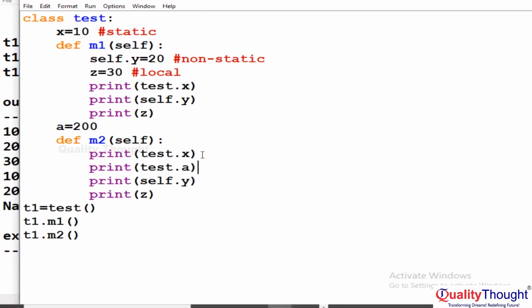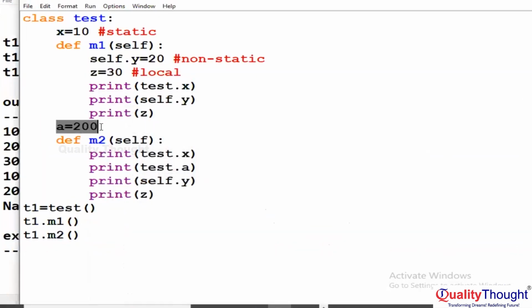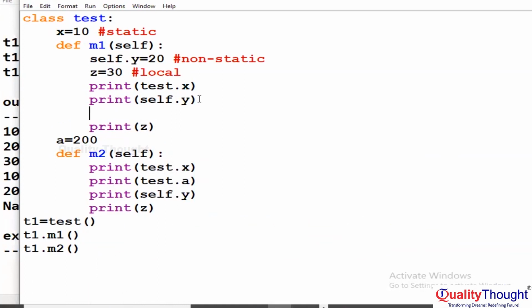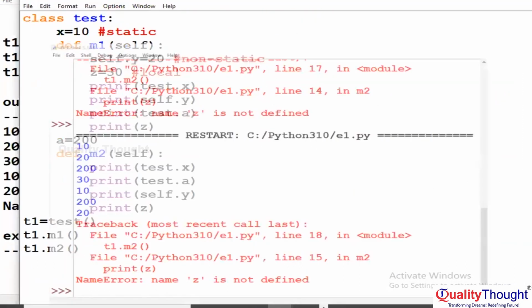Observe very clearly, we can access this A in M2, but we cannot access it in M1. Suppose here I am trying to print test.a. Here also we can access it, because this is a class.